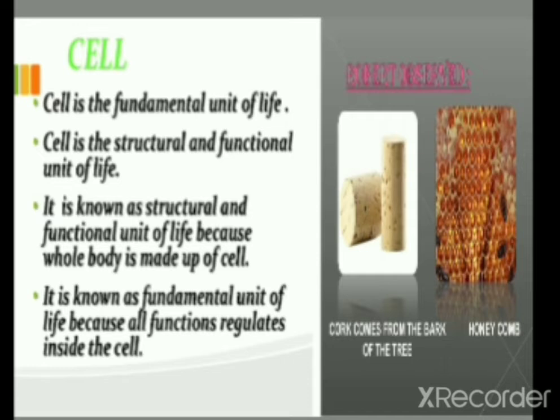Cork is made from the bark of a tree. He observed a slice of a cork, and what he saw was that there were empty spaces in a structure which resembles a honeycomb. I'm sure you know what a honeycomb is. So it is just like a little room, as I have told you. Cell is derived from a Latin word meaning little room. It is like little rooms joined together, compartment-like, and finally forming this shape.